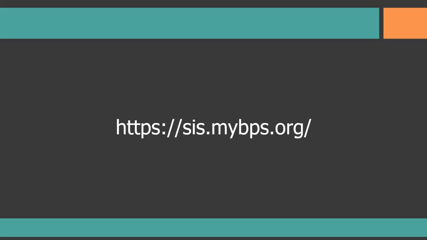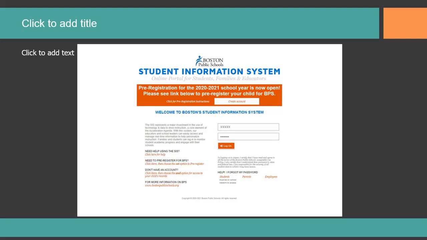Next step is to open and copy your child's schedule on the original 5-day schedule in the SIS, Student Information System, website. You'll go to this address in your web browser. You can log into the system by using your child's student number as the user ID and their 8-digit birthday, 2 for month, 2 for day, 4 for year, as the password. Or if you have a parent login, you can log in using those credentials.